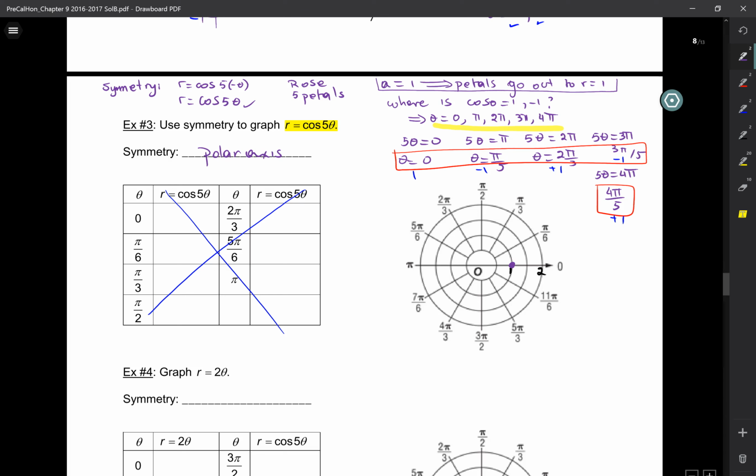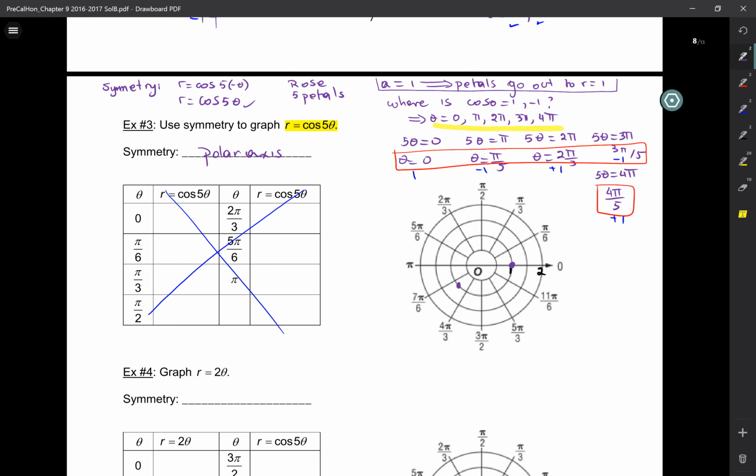But how do you know if it's positive? Well, because how did we get pi over 5? It came from 5 theta equals pi, right? What's cosine of pi? It's -1. All right? So that's going to go between the 6 and the 3, and it's going to be -1 right there. Okay? Now, all I care about really is that it's between the 6 and the 3. It doesn't have to be like NASA precise.